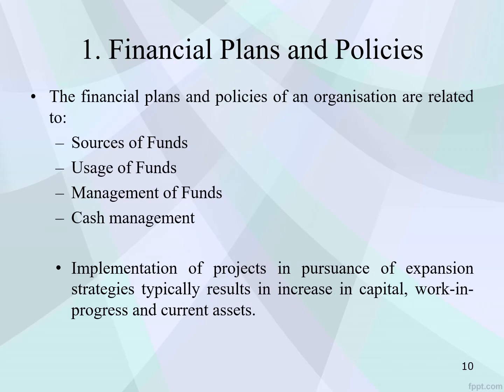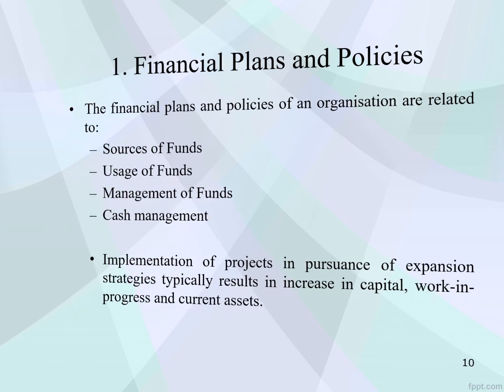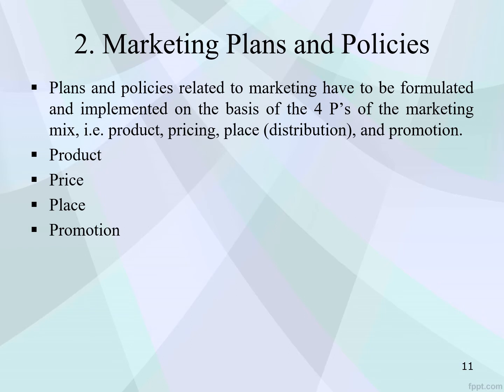The first one is the financial plans and policies. The financial plans and policies of an organization are related to the sources of funds, usage of the funds, management of the funds, and cash management. The second is with respect to the marketing plans and policies. Plans and policies related to marketing have to be formulated and implemented on the basis of the four P's of marketing, that is, product, price, place or distribution, and promotion.